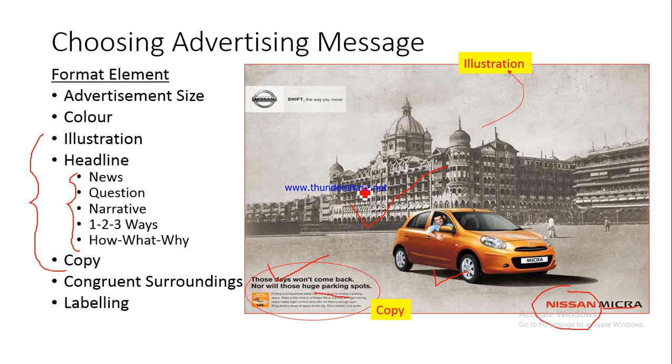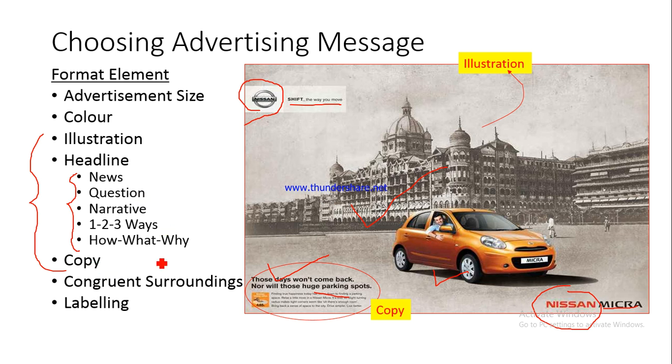And please also understand, this print ad should also identify your brand. So this logo has been mentioned here, Nissan, and this is the punchline of Nissan: shift the way you move, right? So this is what basically is included in your advertisement message, right? Now please understand one more thing. You need to understand that out of illustration we have seen these pictures here, out of the headline and the copy.